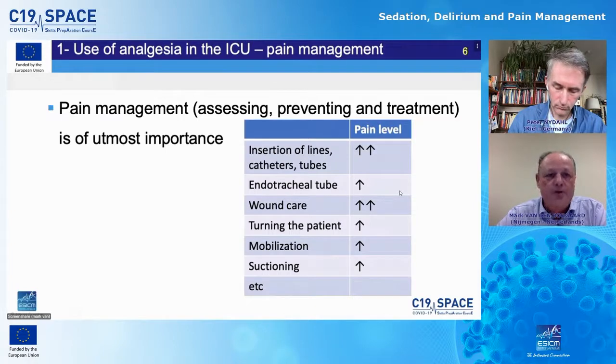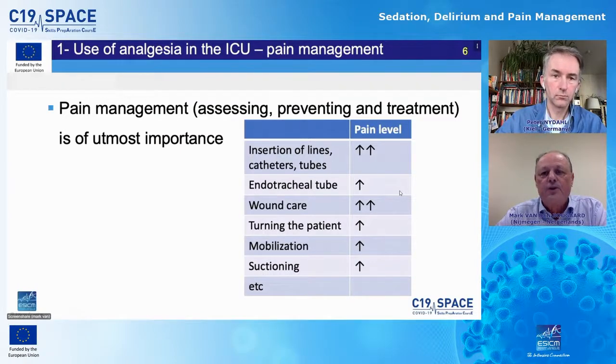Therefore, all ICU patients will have some kind of analgesia prescribed. Sufficient analgesics will increase patients' mobility in and outside the bed, patients' feelings of comfort, reduce irritation of the tube, and support patients' painless breathing. But it may also reduce traumatic memories regarding painful procedures, such as preventing post-traumatic stress disorder. It can also prevent delirium. So pain management is of utmost importance in the ICU, and the first part is pain assessment.